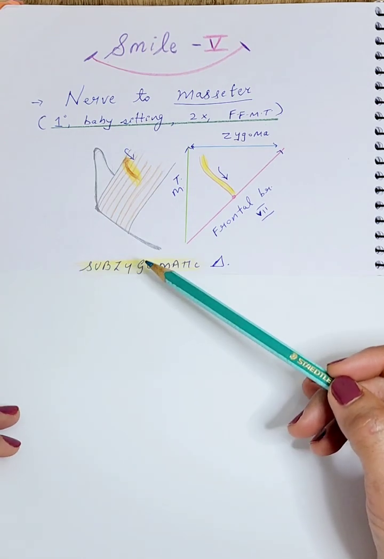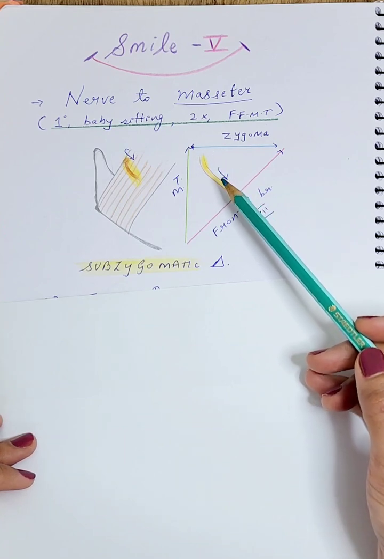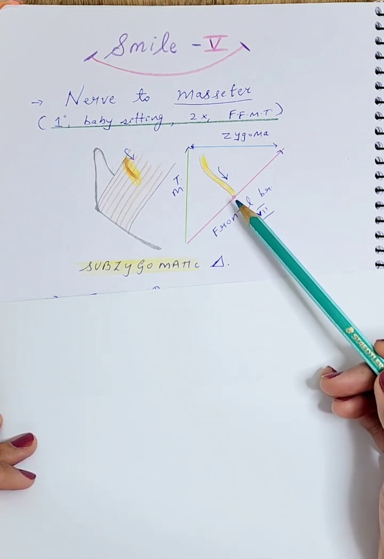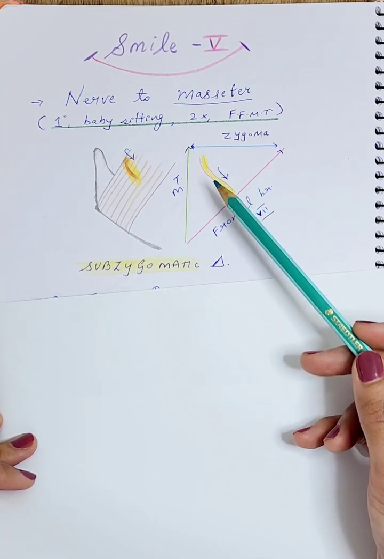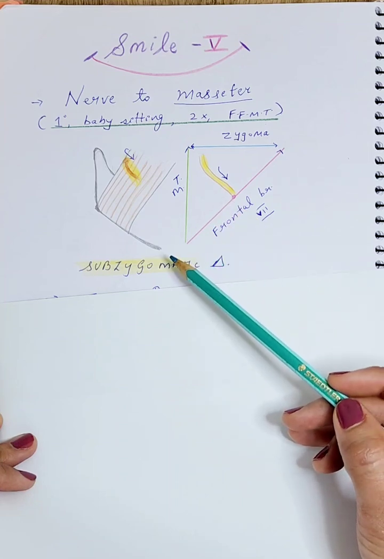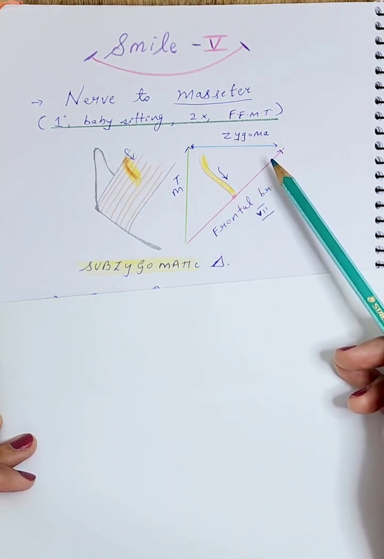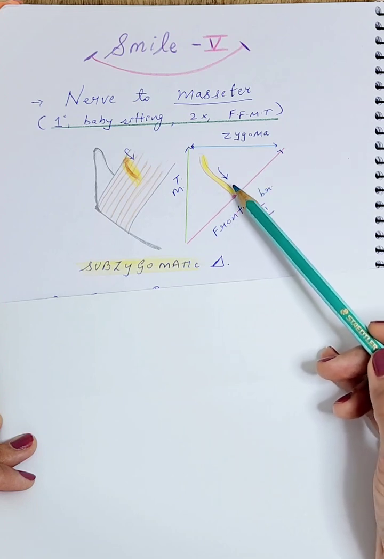In this triangle is where you're going to find the nerve to masseter. Its direction is going to be towards the center of the line which forms the base of the triangle, and that is where you are going to identify the nerve and use it for your transfer.